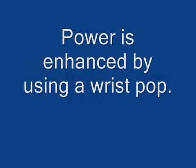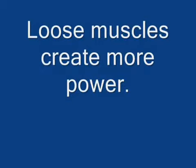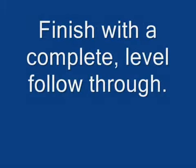When generating power, it is important to remember to have relaxed and loose muscles. Tense muscles are slow muscles. The stroking arm should remain loose and fluid all the way through your stroking motion. It is also important for your cue to follow completely through on the same elevation where the cue ball was struck.